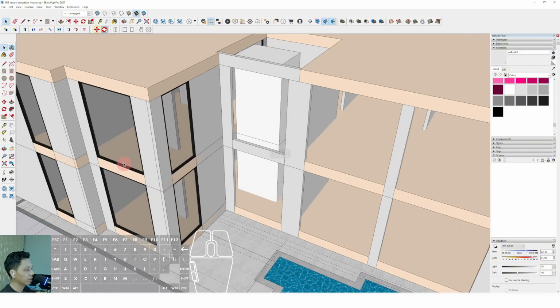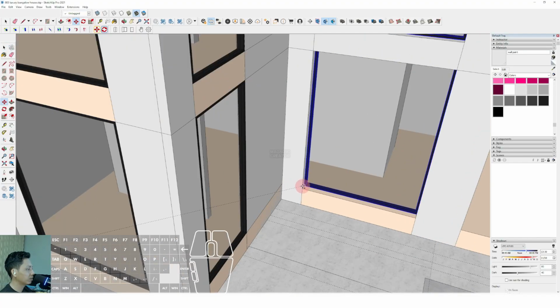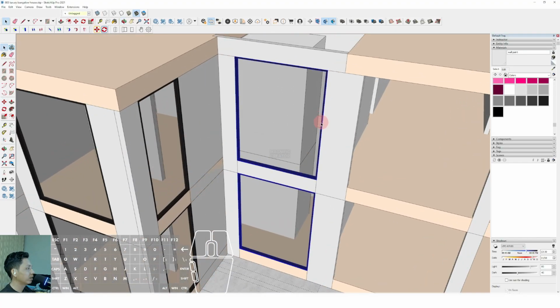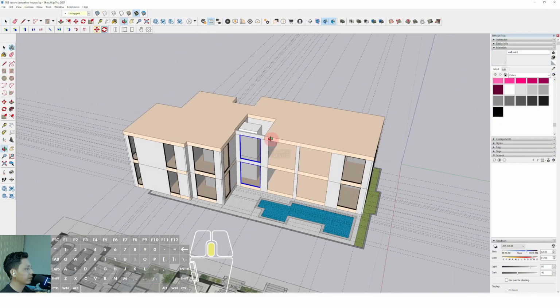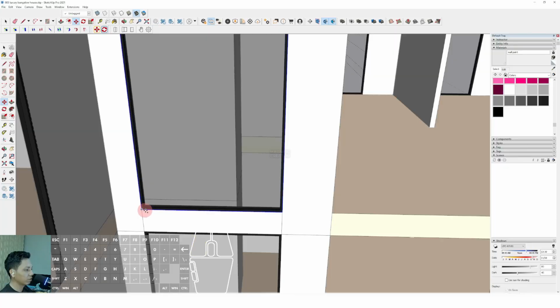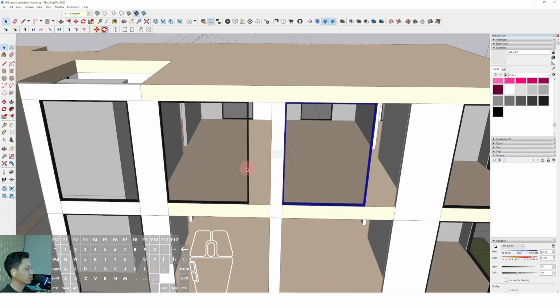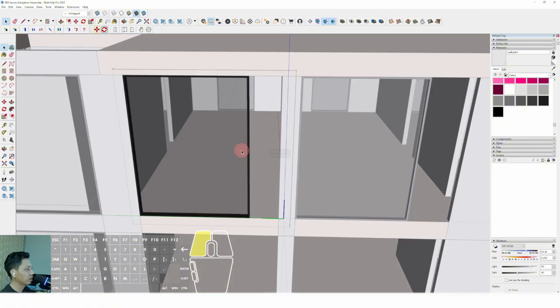Okay, then we can click this window and select move, tap control and place this position. Okay, perfect. And for this window, select move, tap control and place to this position. Okay, we can right click, make unique.